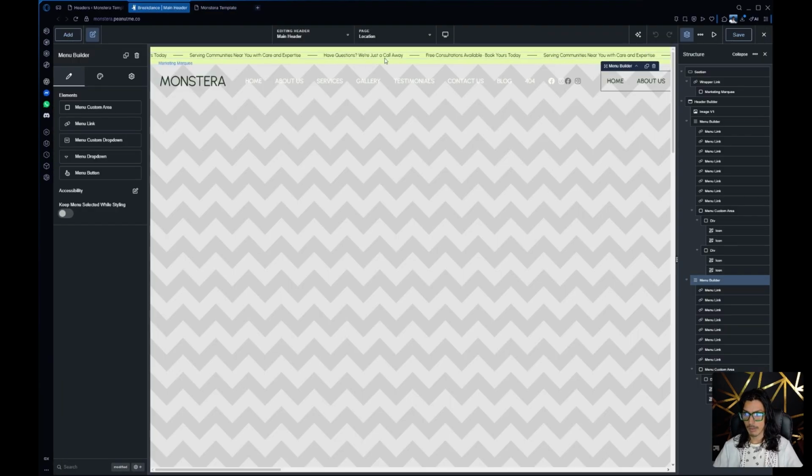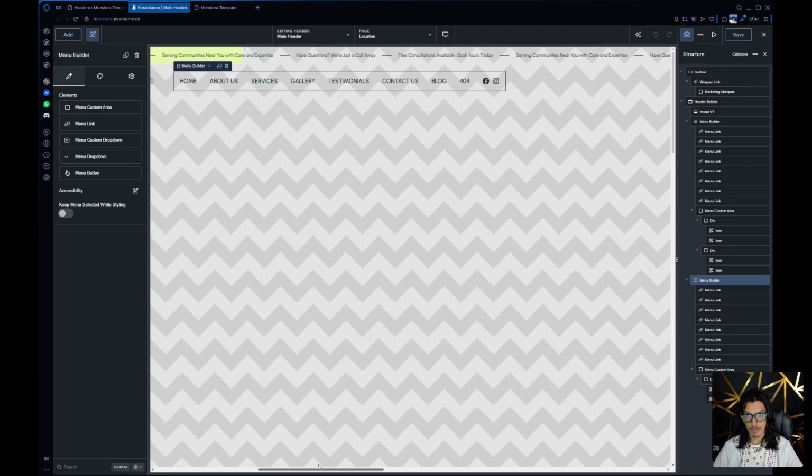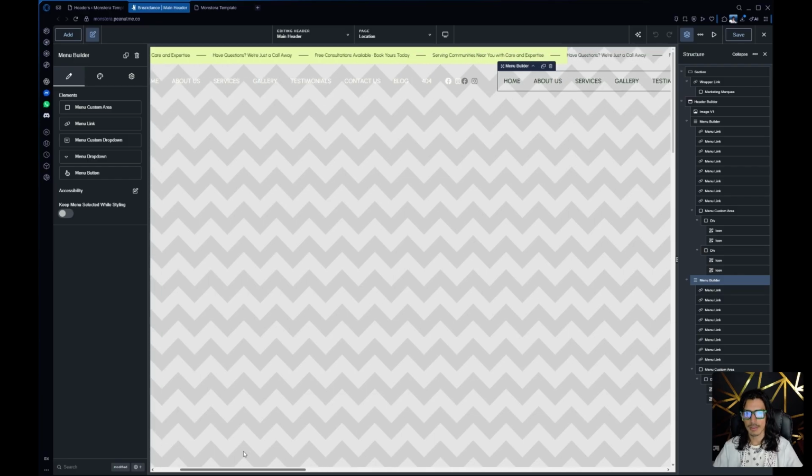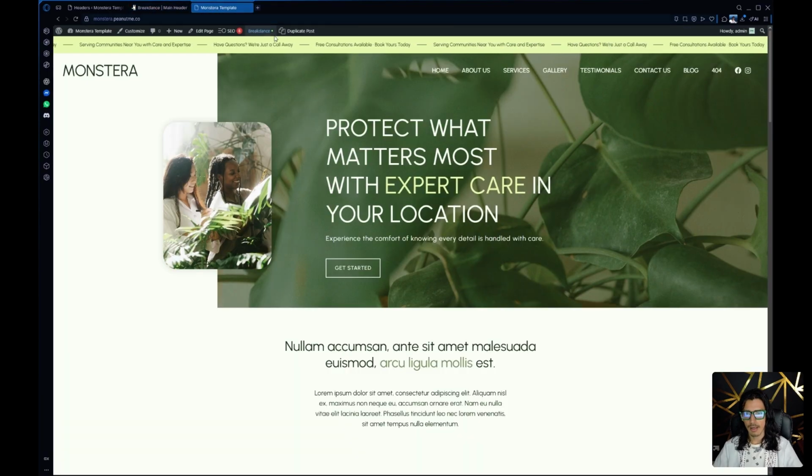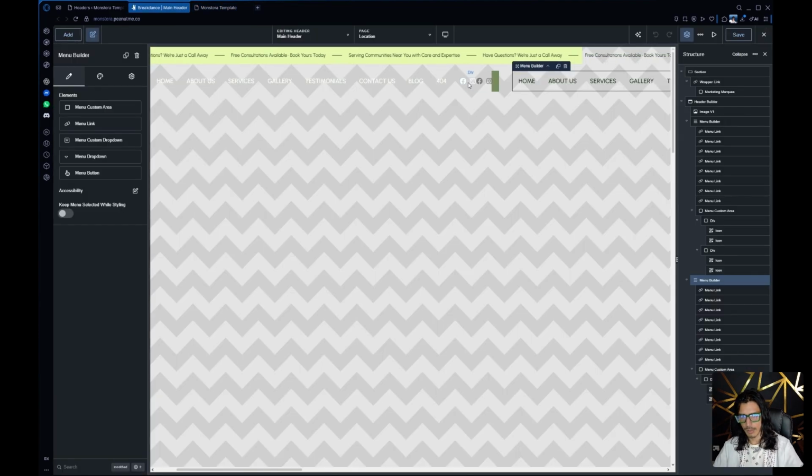Then we have a couple of elements, like for example, we have repetition here in the Facebook and Instagram. When you need to update the Facebook and Instagram links, you need to do it 4 times, no, 3 times. I'm so sorry, 3 times in this template. Because we have also some resolution.